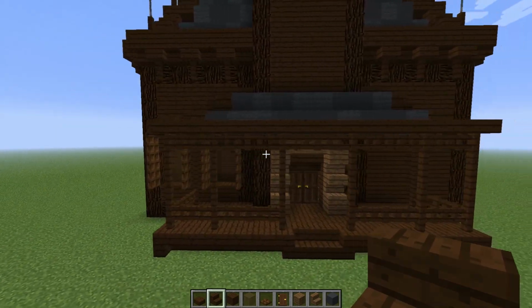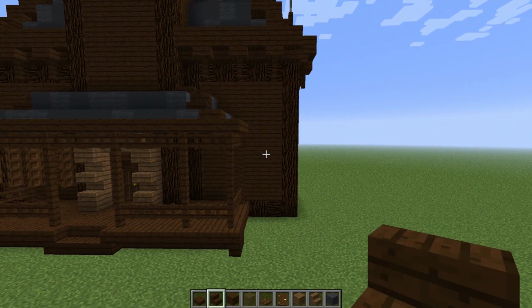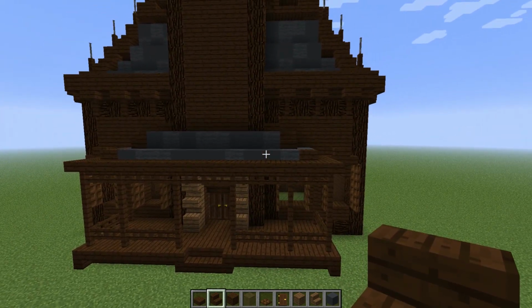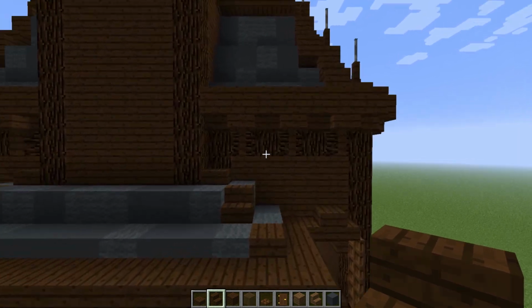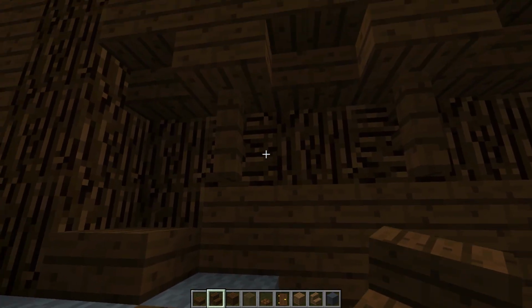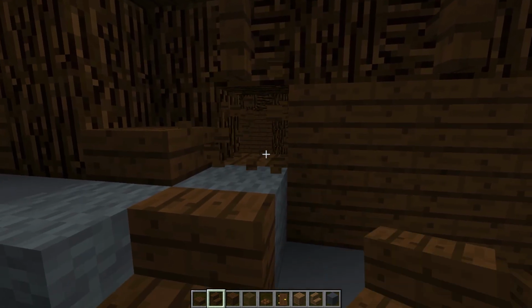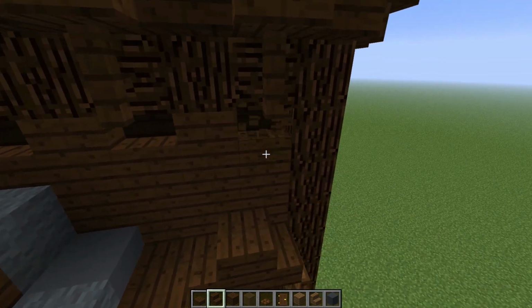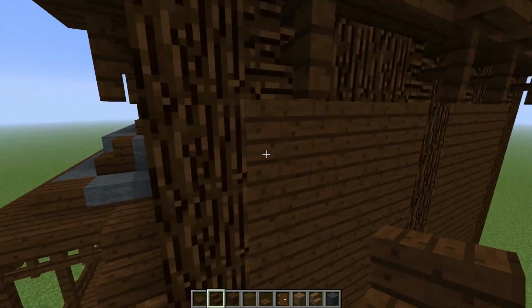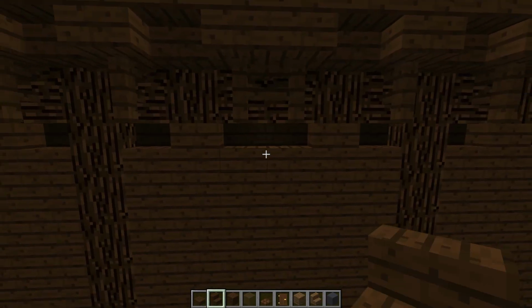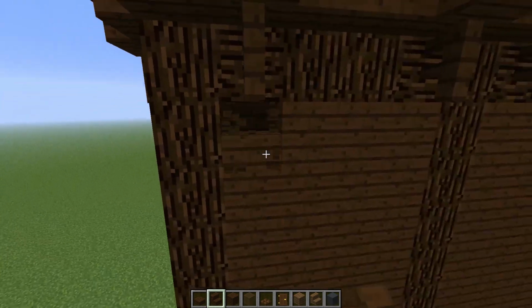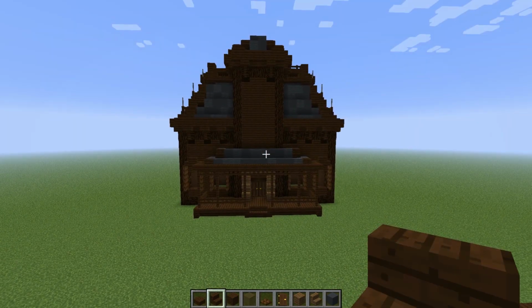Now we're gonna go ahead and copy this right over to this side. There we go, just like that. And one thing I forgot to mention for this little design here, under each sideways log, we're gonna break a full block and put a stair just like this to give a little more depth around the build. Just like this, under each sideways facing log. There we go, that adds a little bit more depth.